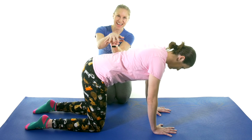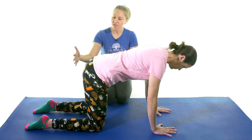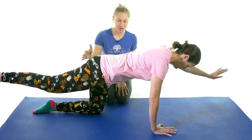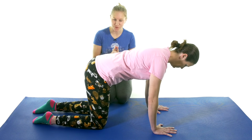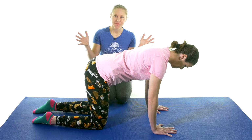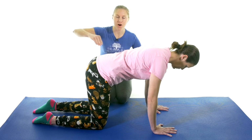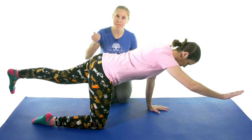Inhale, belly gets big. Exhale, pull those abs tight. Pelvic floor lifts, arm goes up, leg goes back. Can you feel closure at the bottom? And then bring it back. Beautiful, beautiful. Inhale, belly gets big. Exhale through your mouth as tummy gets tight. Pelvic floor lifts, arm goes out, leg goes behind you. Beautiful. And then come back.